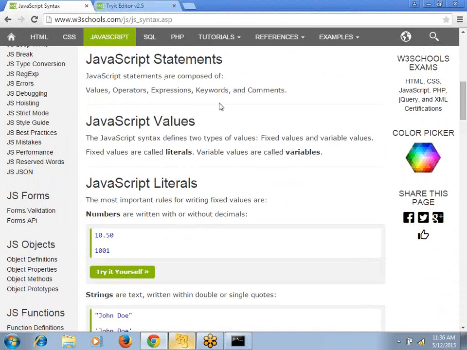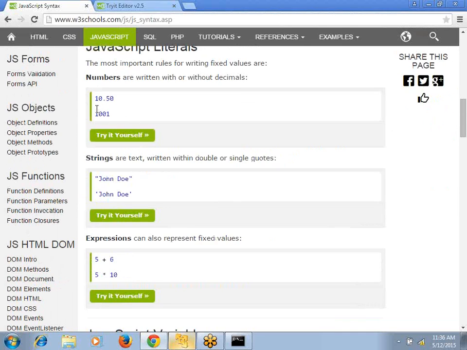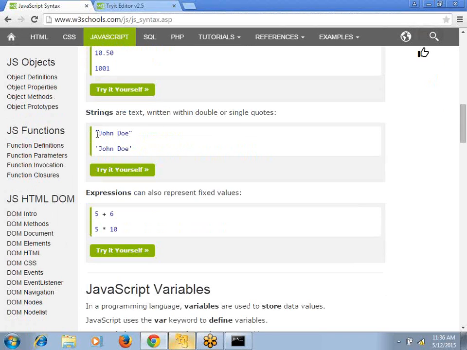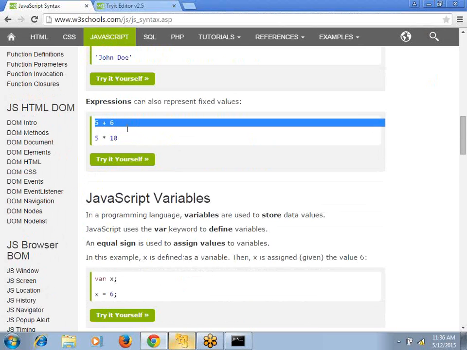So script statements. You can write all statements, all operators, all operations: arithmetic, logical, and comparison. Everything is working almost. All literals, 10.5, all numbers, and double-quoted strings are directly supported, and expressions.